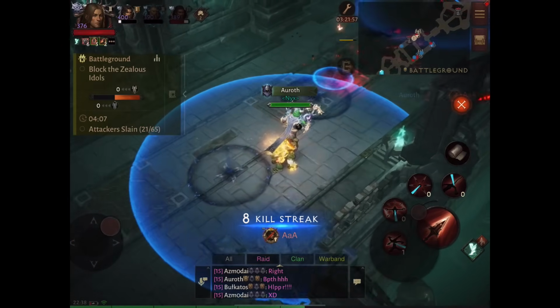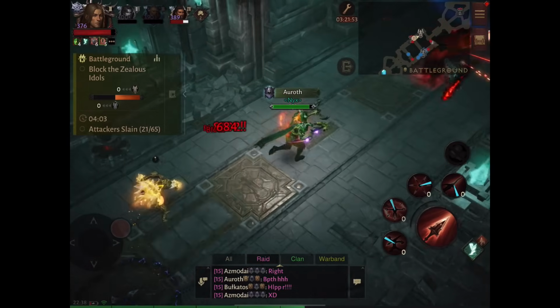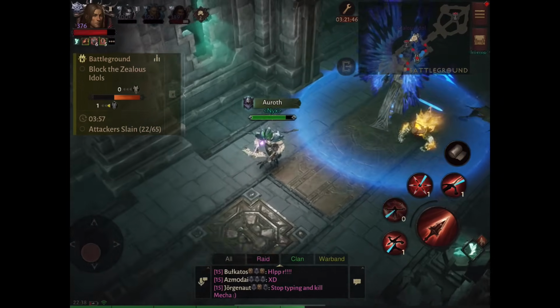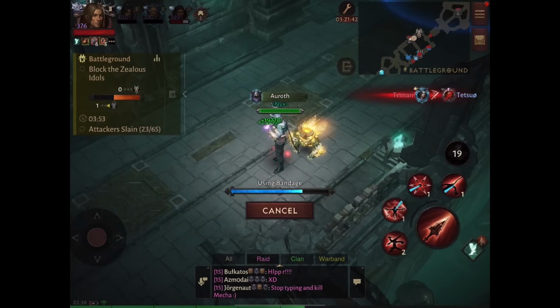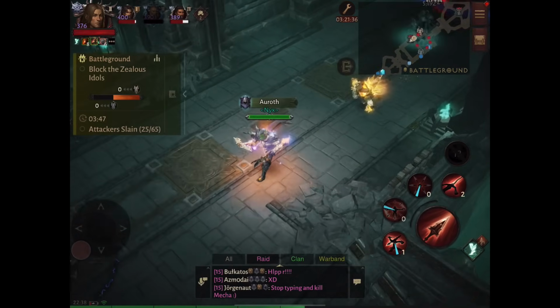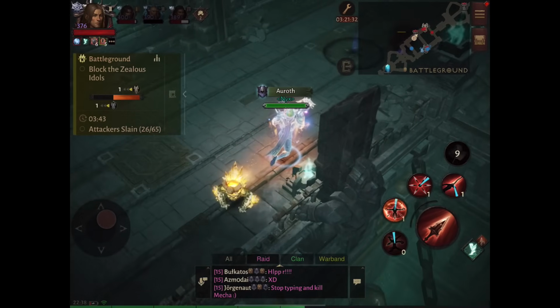And here we can also probably see that my summons can force them off the idol here. So this is a very good build for defense. And I'm gonna stay here because, as I said, if I just manage to keep them from walking this idol, we will win this game. I'm quite sure of it.